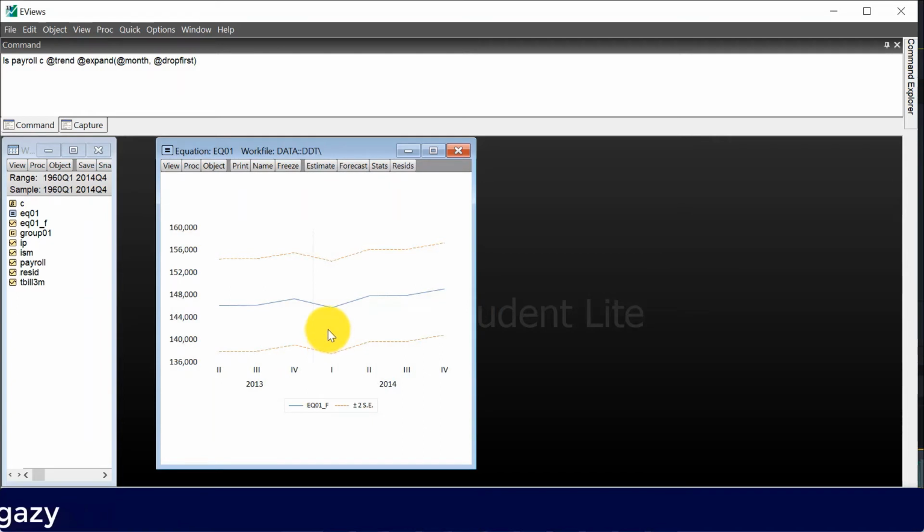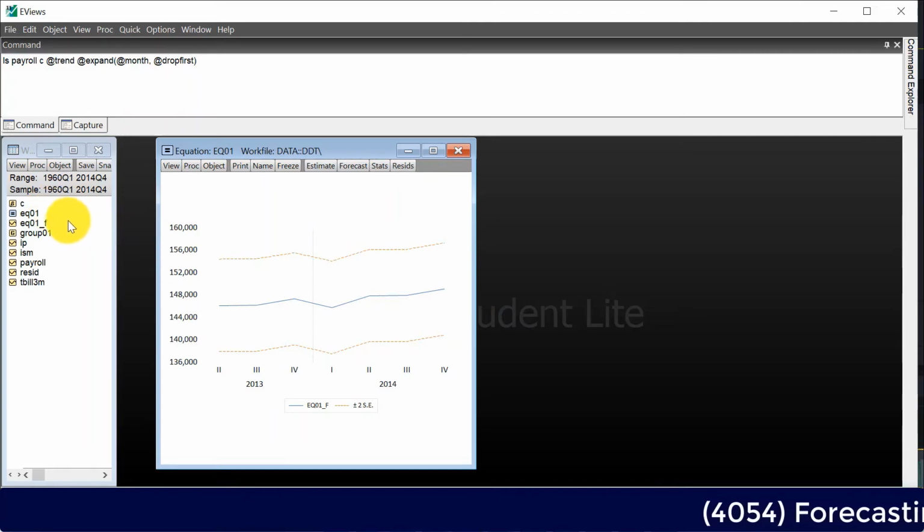That's okay. What we see here is the forecast output, and we notice that Eviews shows the equation series, which we called Q1F, over the forecast sample together with two standard error bands. Also, we note that there is no new series equation 1F saved in the work file.